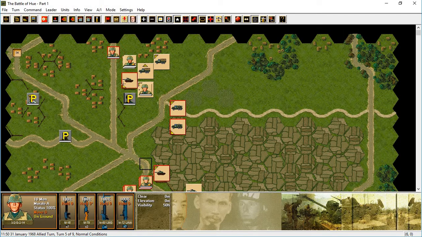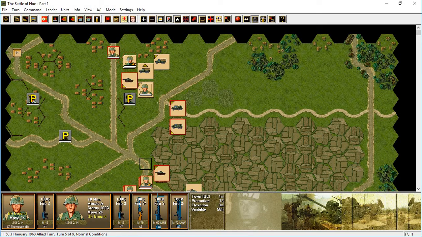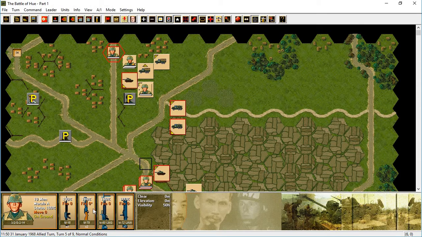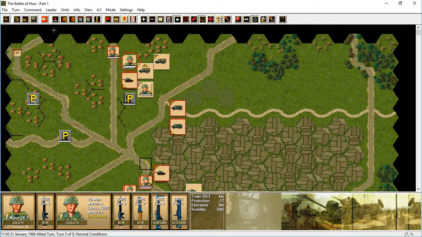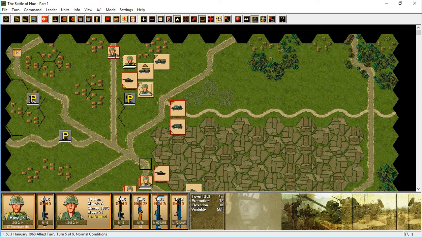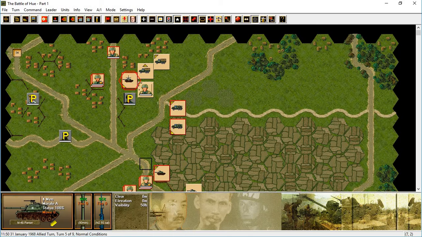Okay, let's see. So these guys now go. Can I? Yeah, I can. Doesn't cost movement points to switch back and forth. That's good. That's good to know. They go to hold fire, and they're gonna go up across there. They make it. Back down. Man, that's great. That is great.